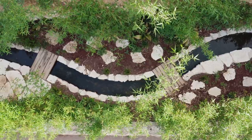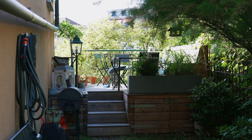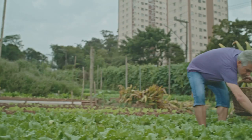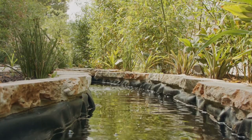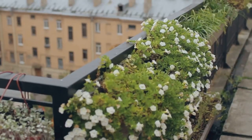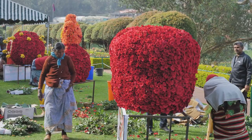From the heart of the city to the quiet countryside, gardens of all shapes and sizes have been touched by the magic of transformation. Picture a once barren urban backyard, now blooming with life and partitioned into cozy rooms for relaxation and entertainment. Imagine a neglected suburban plot, now a vibrant vegetable garden boasting a rainbow of colors. Envision a simple country garden, now an enchanting oasis with a bubbling water feature and twinkling fairy lights. These transformations show that with creativity and planning, any garden can become a paradise.